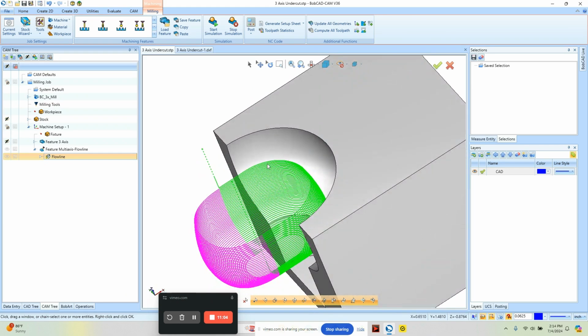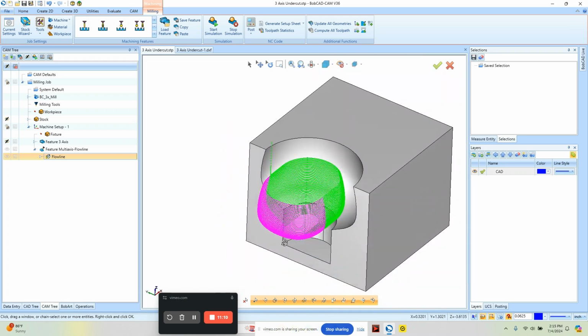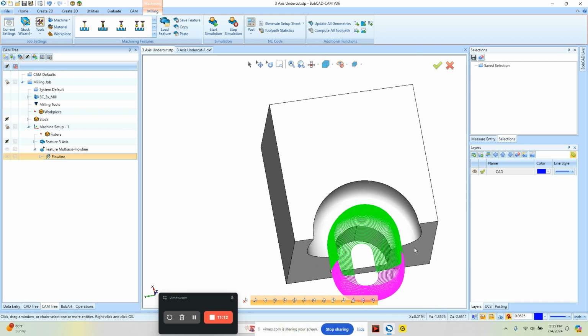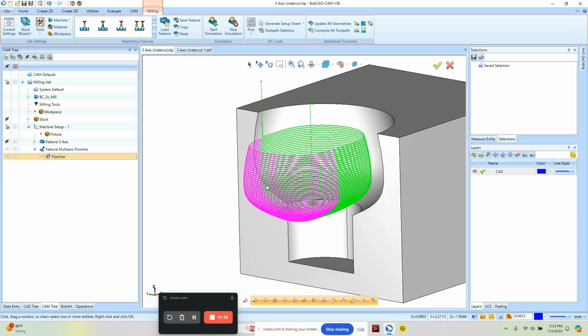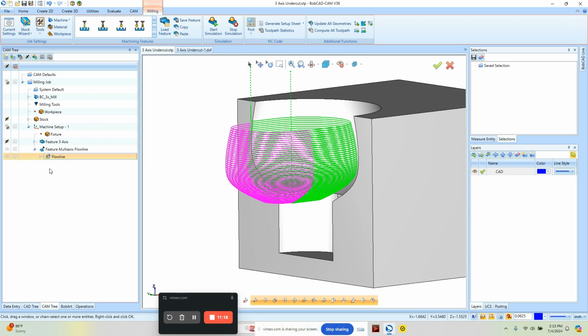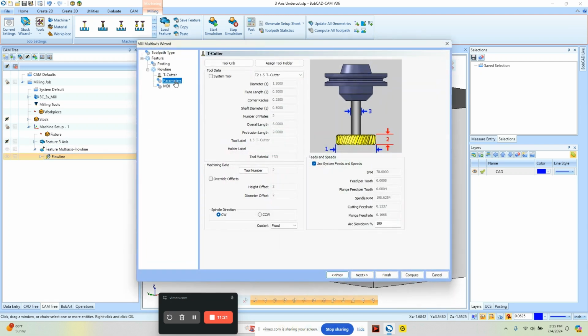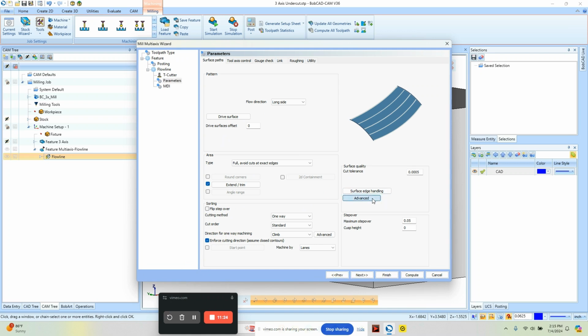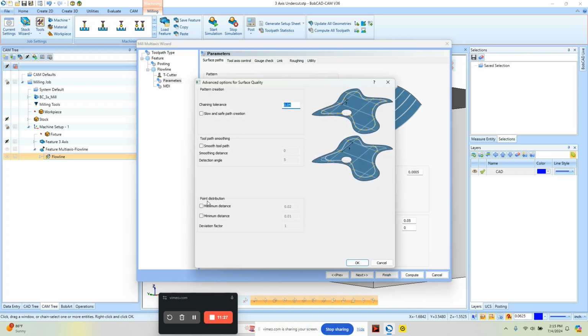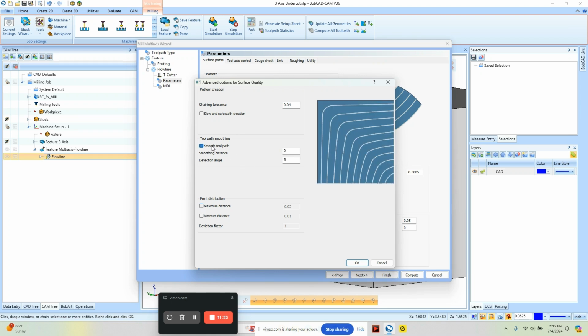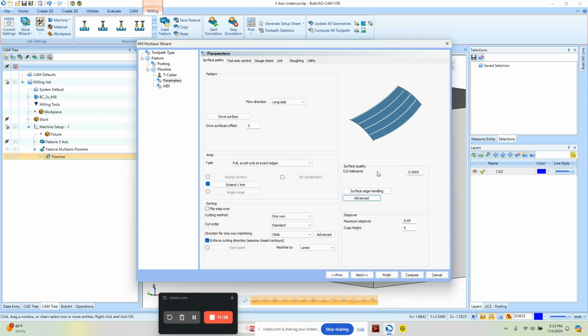Because we did the extension, we can make it so it extends out past the edge of the surface. And same thing for the lead in, you can see it starting down here and working its way out. So just a quick example of undercutting. Again, within the flow line, there are a bunch of advanced settings that you can use for surface quality. You can deal with point distribution in order to adjust how close the points are, toolpath smoothing when you're dealing with offsetting paths, so you have a lot of fine control in here, among other settings, but in this example, it's the extend and trim to get it to start off the edge.